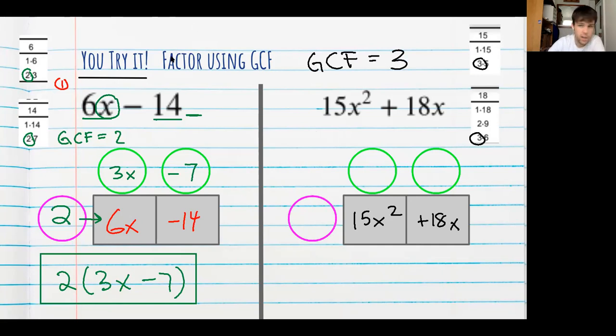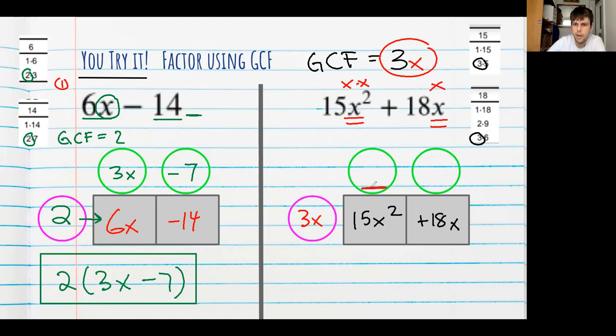But what about the variables? Do they have a variable in common? They do. They both have x's. This one has 2 of them because of our exponent. This one has 1 of them. So they have 1 in common. So 3x. So 3x is my GCF. That's going to go down here. I always put that GCF right there. I'm factoring that out. That's my monomial that comes out.